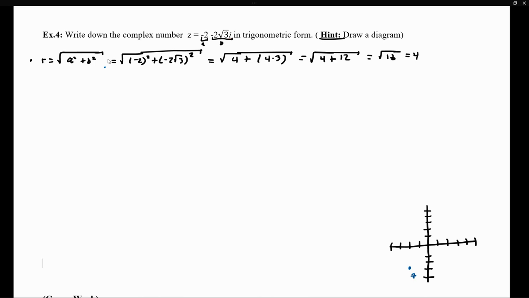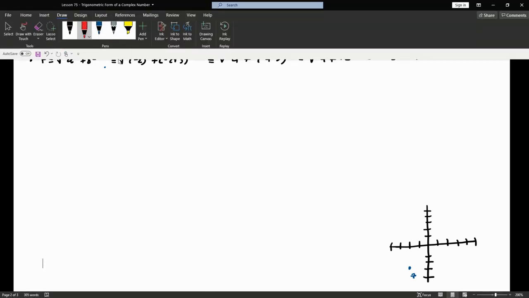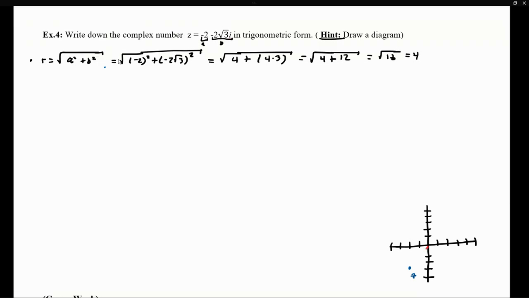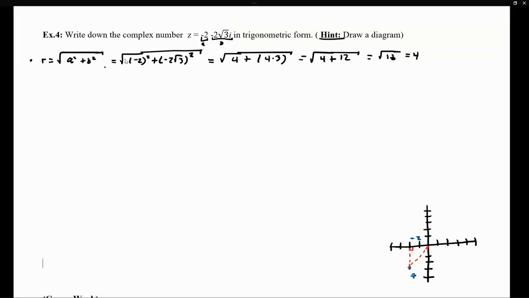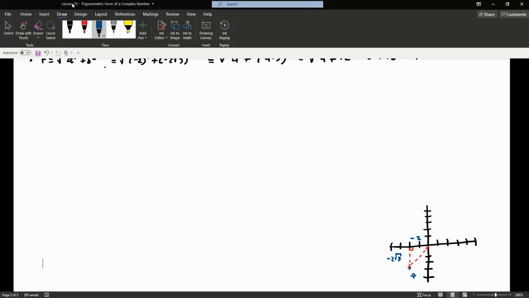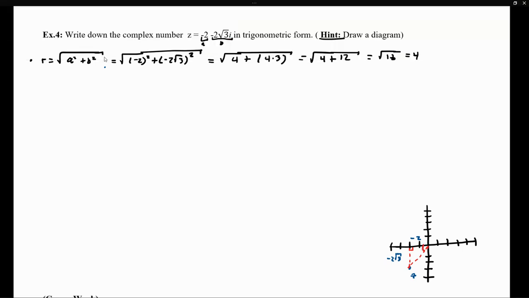So now let's start thinking about this problem a little more deeply, because this is the reference angle, or at least this is the triangle that we'll be using. This is going to be a right triangle whose length here is 2, but in the negative direction, and whose y component is going to be negative 2 square root of 3. If we take a look at the location of this triangle, it is located in the third quadrant. And all we have done so far is say, look, if I measure the distance from this point to the origin, that's about 4 units. That's what we have just done so far.